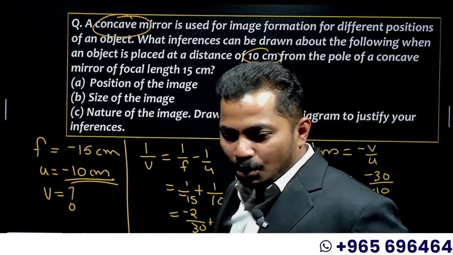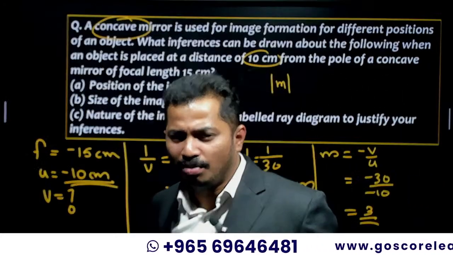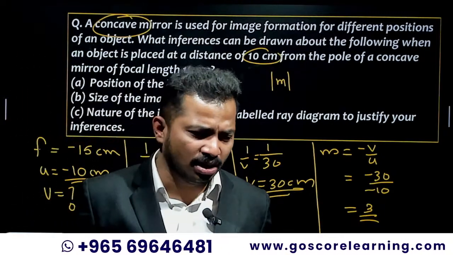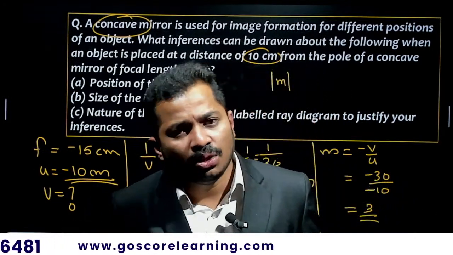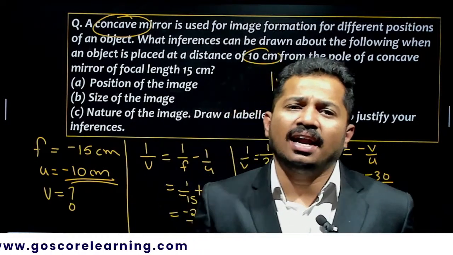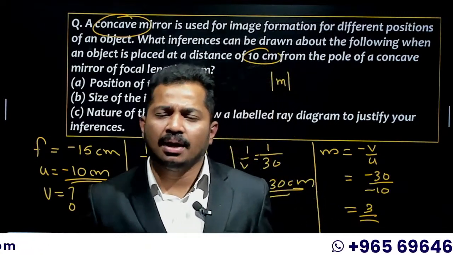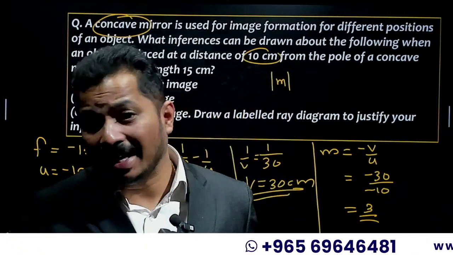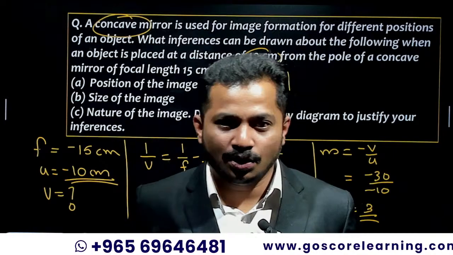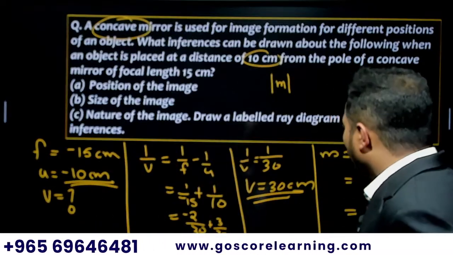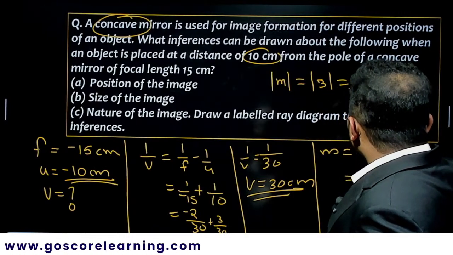Those who are in 11th grade and maybe watching this video, PCMB or PCM students, know the definition of modulus. But for grade 10 kids, I don't want to explain it to that extent. You can simply take it that modulus means just avoid the sign and write the number. If you are getting negative 3, the modulus of negative 3 is 3. If you are getting positive 3, the modulus of positive 3 is not negative 3; you should avoid the sign and write the number. There is an exact definition, a function for modulus, but I don't want to explain it here. So here the modulus of magnification means the modulus of 3, which is 3 itself.